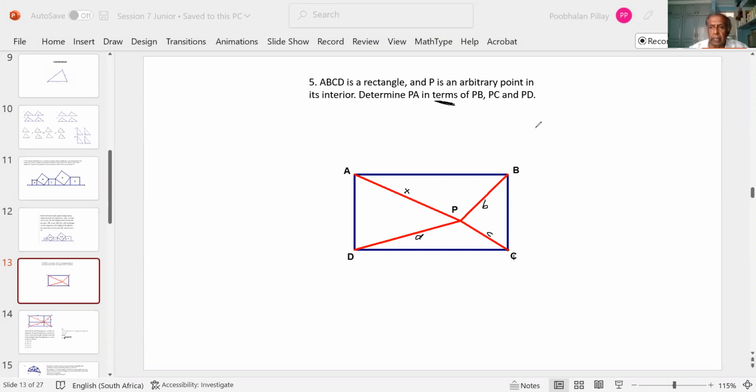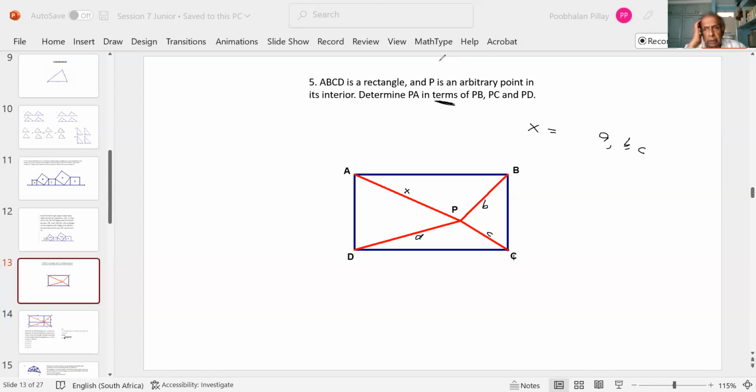So what does that mean? I need to write out X equals, and I need to have only B's, C's and D's here. Some expression, whatever it is, B plus C minus D or whatever, X equals something which involves only B, C, and D. Right. Now, this is not an easy problem. The way to do this, as it stands now, we can't do it. But there is a way of doing it.